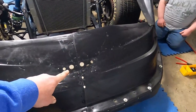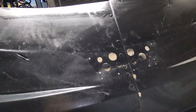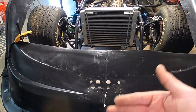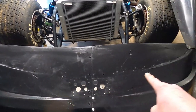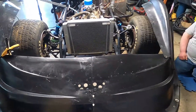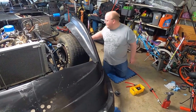If you guys are wondering about these holes right here, we had some overheating issues one time, and we had decking all the way down around there, and we just lifted it up and let some air go in there. We got that issue under control, so we're gonna patch that from behind and just run the sheet metal across this lip right here, nice and smooth. We did have it come down here and it looked all funny, but we're still rookies. Definitely still rookies. All right, gotta get the other side pinned in now. Let's get it done.